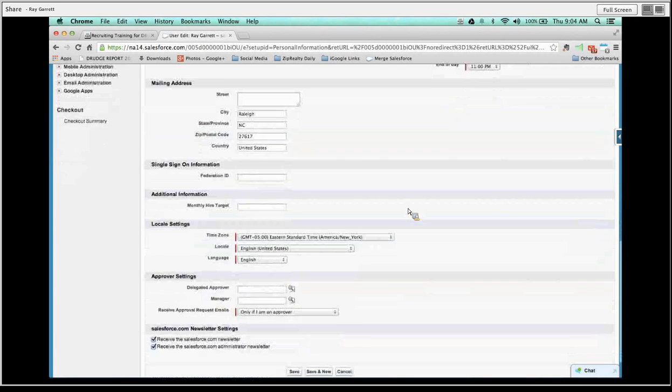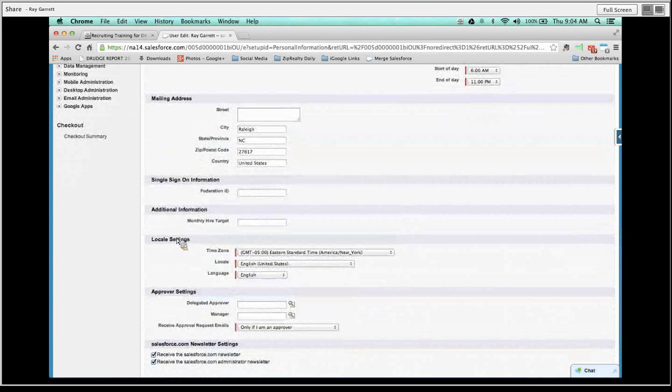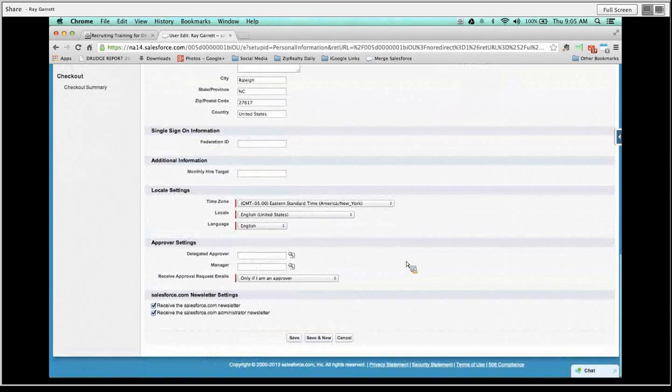Then go down three sections. Verify the locale settings, that you've got the correct time zone selected. Now, if it's not in your city, say I live in Raleigh, North Carolina, mine says New York, that's fine, as long as it says Eastern Standard Time. For instance, for Central Standard Time, it might say Chicago when you live in Texas, that's okay, just as long as it says Central Time there. That should be set up correctly for everyone already, but if it isn't, make sure to verify that it is. Once you've done your time settings, then you hit save.